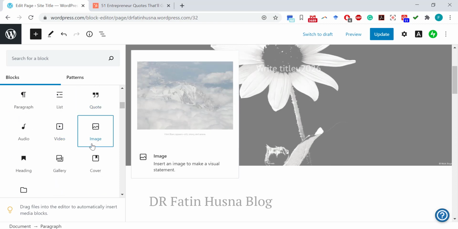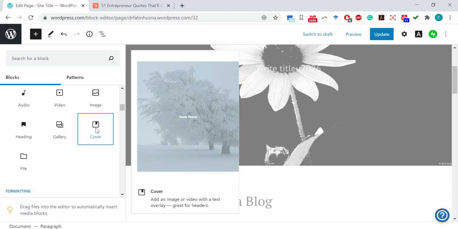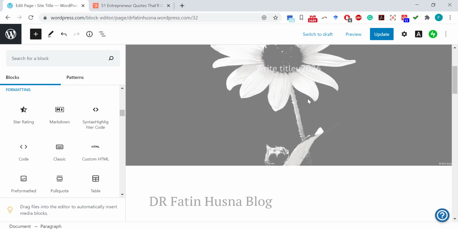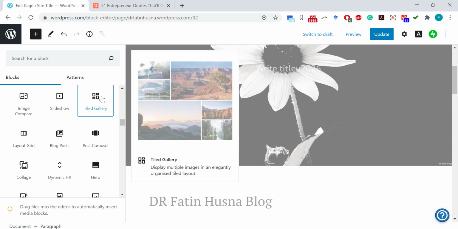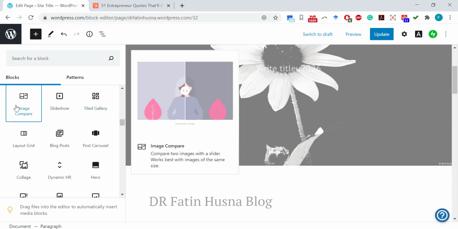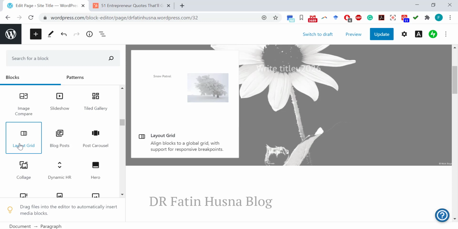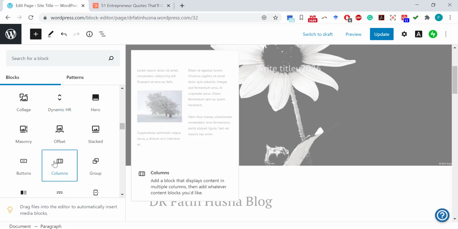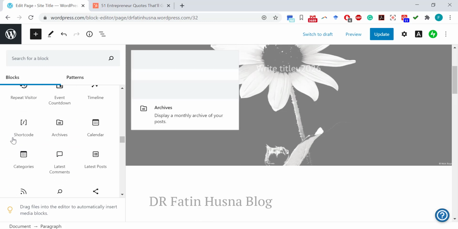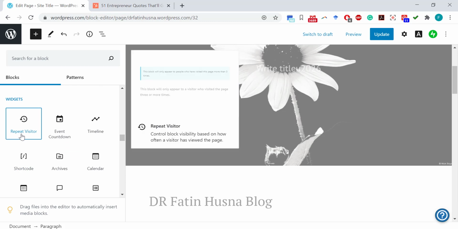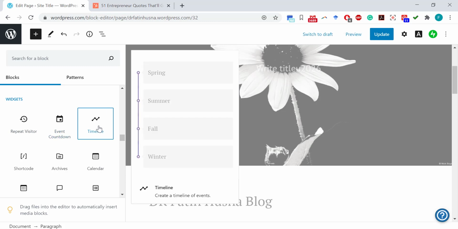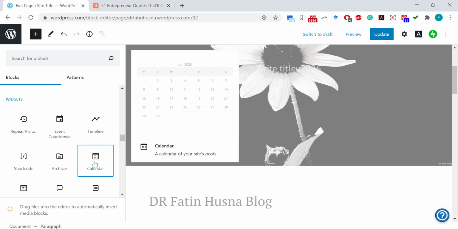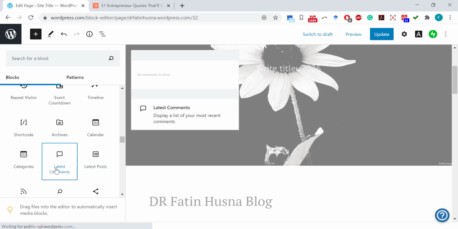And then there's quote, image, cover, like this one. This one is called cover. Gallery, image, compare, layout, grid, stack, and so on. Repeat, visitor. Oh, this is widget. Widget is quite different. So you can actually put a calendar if you want.